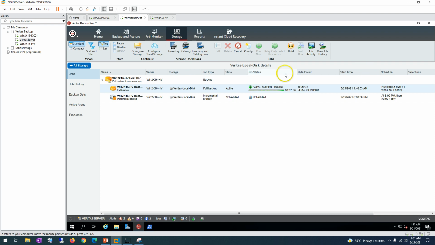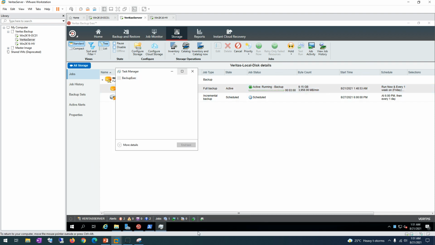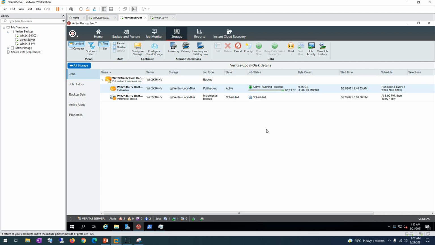Since this is my virtual machine environment, it's still running very good from the bandwidth or speed perspective. Give it some more time, it's going to finish soon.